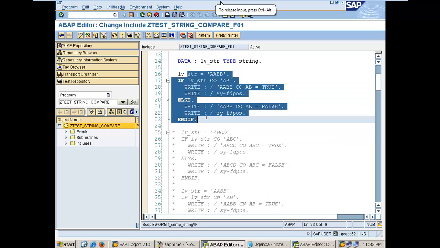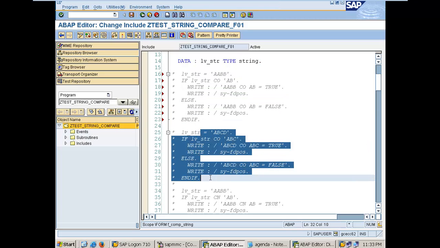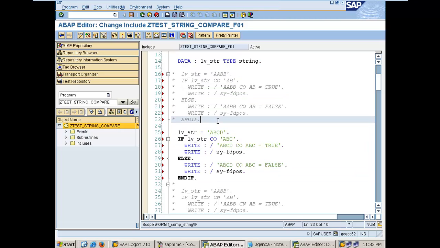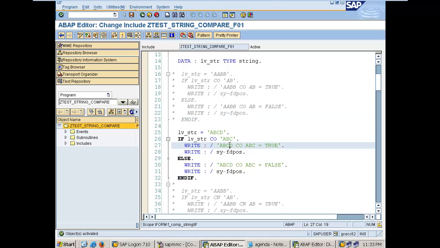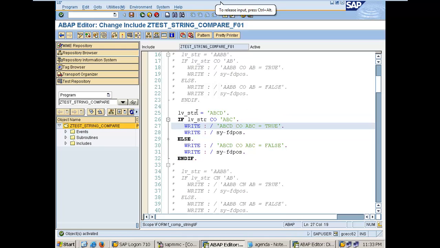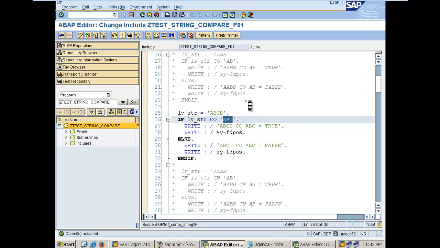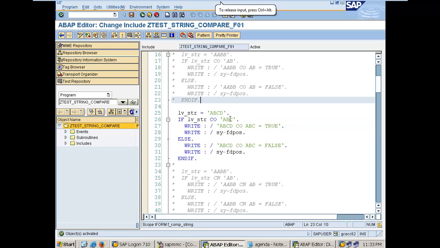Now if I comment this, on to the next example, we have ABCD here. So if my string contains only ABC, this will be false because it doesn't contain only ABC, it contains D also.